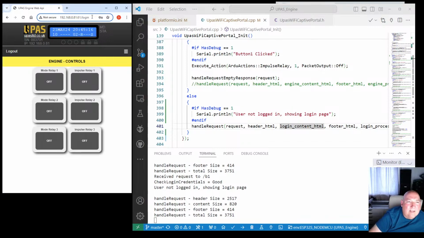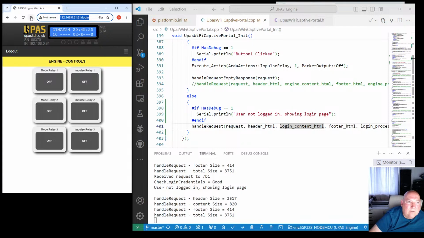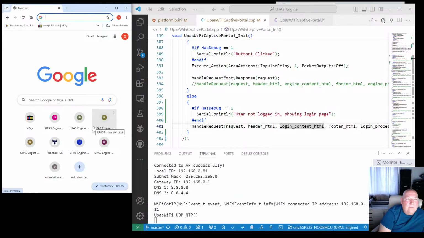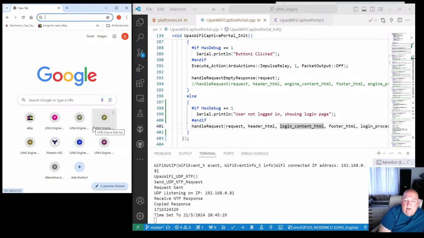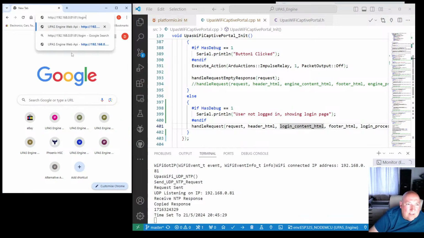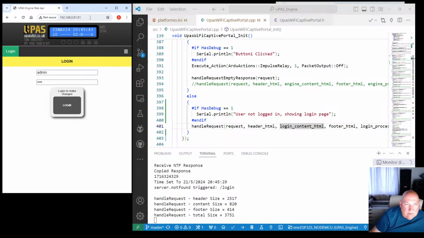But does it matter? Let's copy that out. Let's try something. Let's come out of there and reset the controller again. We're trying something out now. I'll wait for that to boot up. It's booted up, I think. I'm just going to paste that login form in there, so instead of stopping at 81, I'm going to actually put the login. Ready? Here we go.